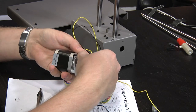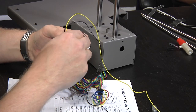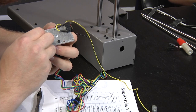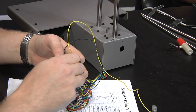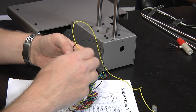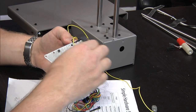Disaster strikes. We were confident we'd be able to get at least past step 20 today. That was the goal. We are still on step 16. This is just not giving up. It's not lining up exactly right. I don't see what's going on here. This is like a piece of machine Delrin or something like that. It's kind of neat. Okay, I'm going to loosen up the other side too. I'm starting to get the flop sweats, Norm. Uh-oh. That's not what anybody wants.